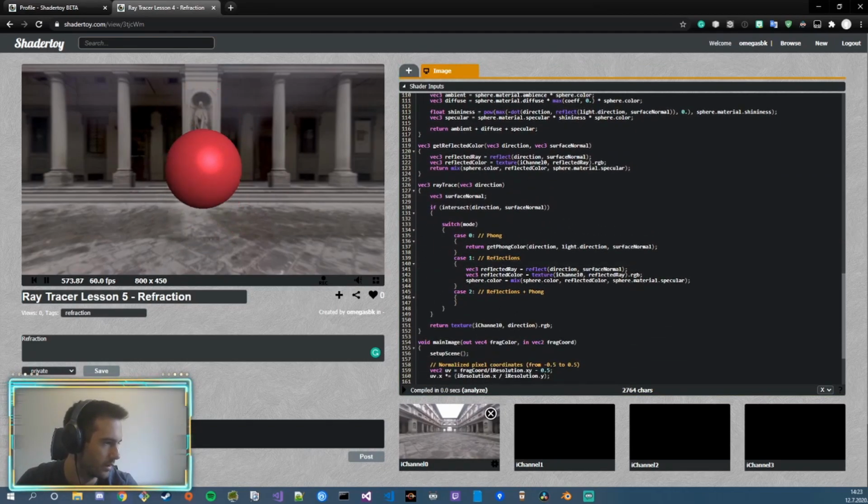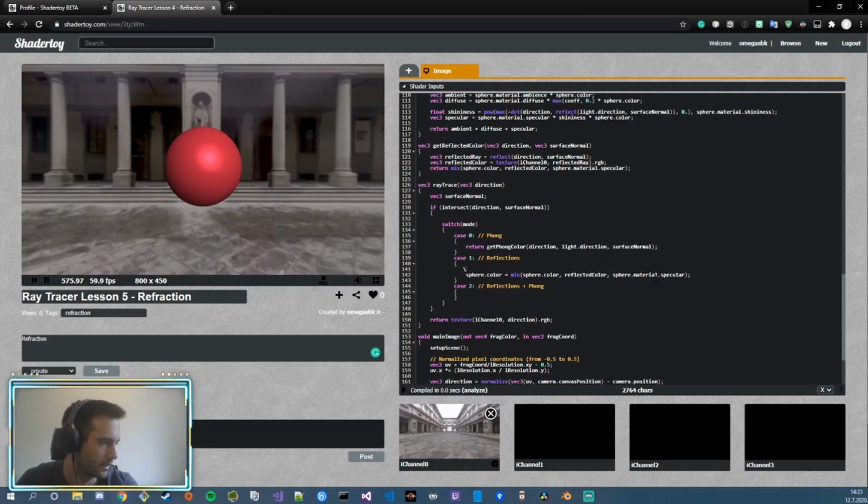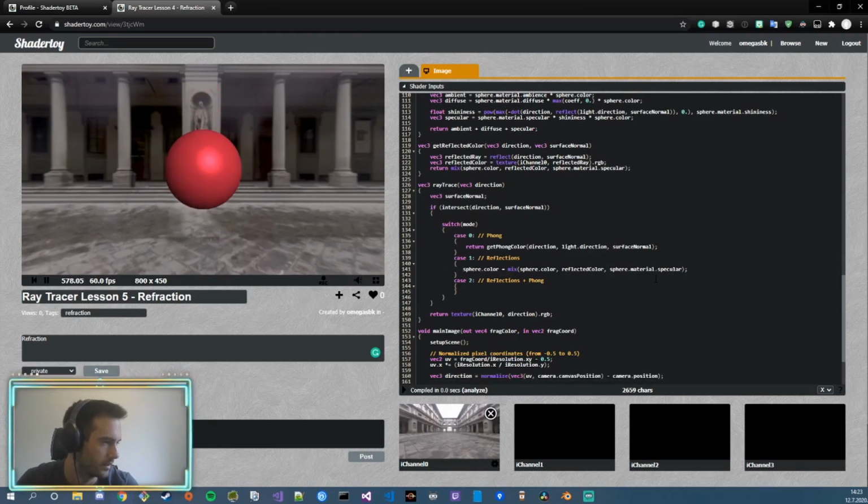Cool, and now our sphere color, in this case, this whole logic is not super perfect, to be frank, but it works for now, so let's just stick with it. Reflected color, direction, surface normal.